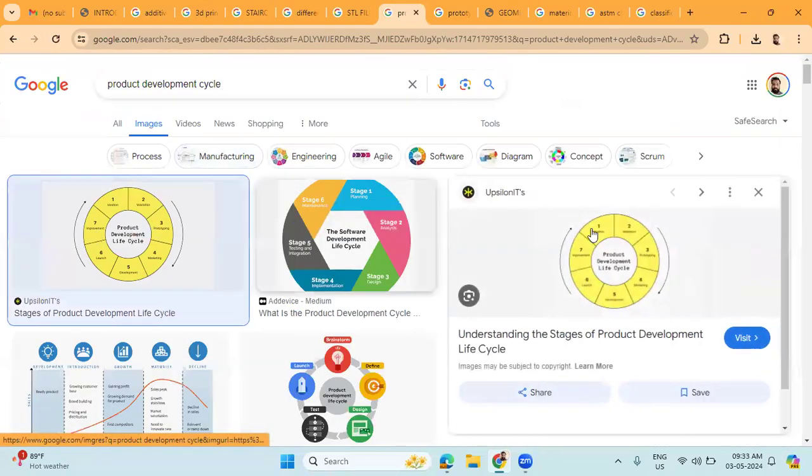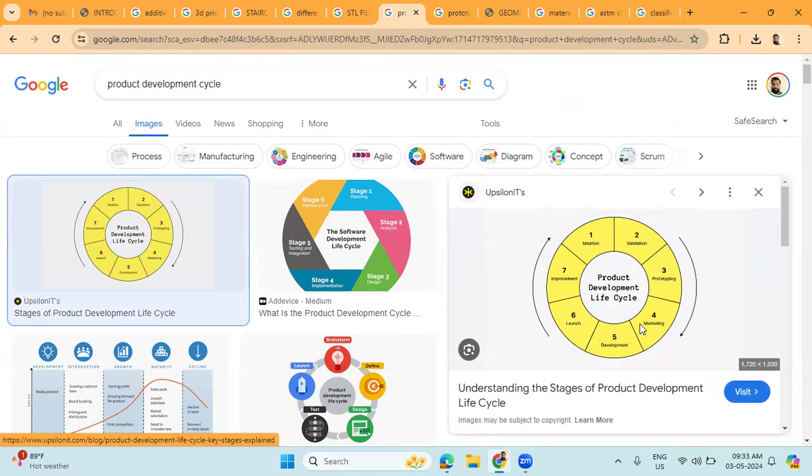So coming to the product development cycle, because we are fabricating a product for the customer, we should know the product development cycle to understand how we are going to prepare a product. The product development cycle is a crucial process that involves two main sections, that is virtual prototyping and rapid prototyping. In the initial stage, we need to define the product and prepare a concept design for evaluation.